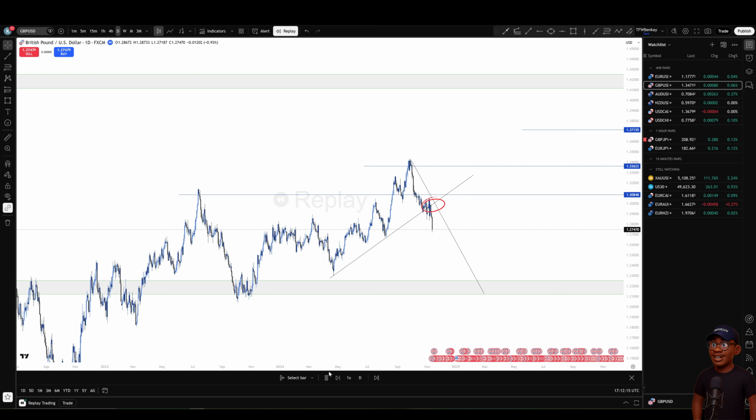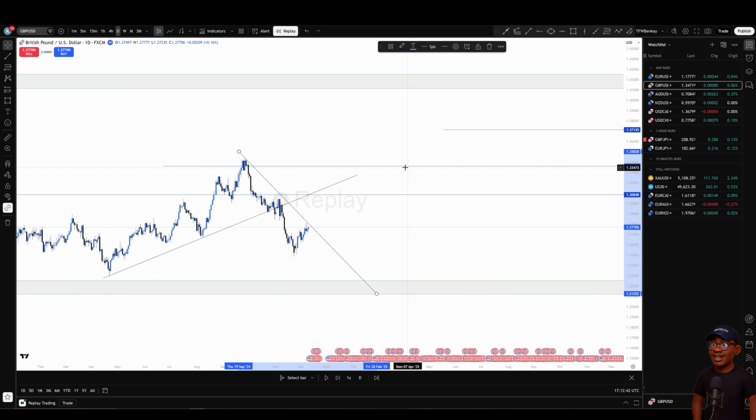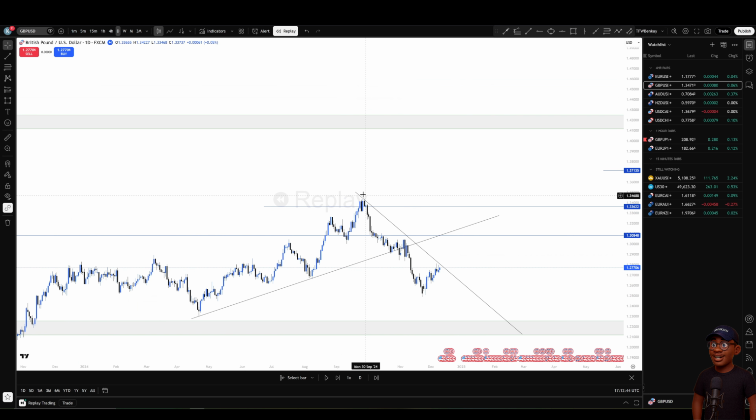So we are still on the daily time frame. Price action has clearly broken this trend line, so we are aiming for the downside. If I say we are aiming for the downside, what I'm trying to say is that we are trying to go on a downtrend. Okay, so let me pause it right here. So we can see our first high right here. Your trend line should be able to touch the last wick of the candle.